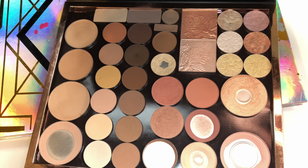I'm going to go in with some Melba blush by MAC, and this is a MAC 137, and I'm just going to add a little bit of color to the cheeks. Not anything too crazy.